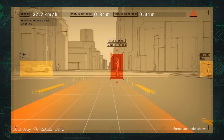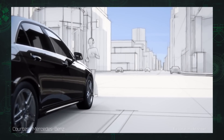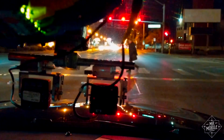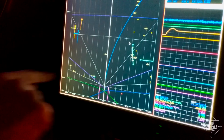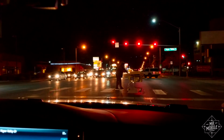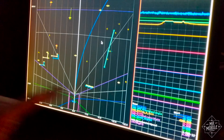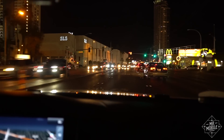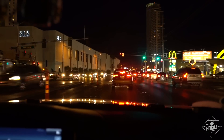That fusion of sensors means the car knows the difference between not just a car and a person in a crosswalk, but also the difference between a person standing alone and one holding hands with another person, walking a dog, or pushing a shopping cart. Ten times every second, the brain of the system updates its information and makes new decisions based on it. When there's a choice between dealing with something aggressively or conservatively, the system plays it safe.